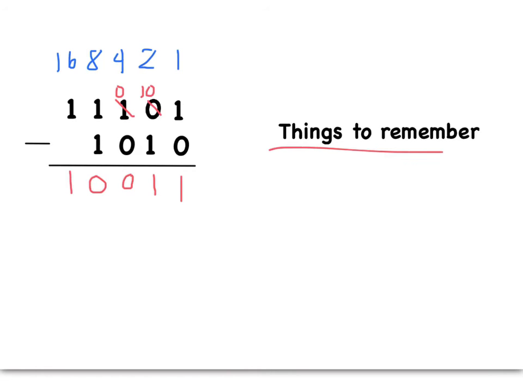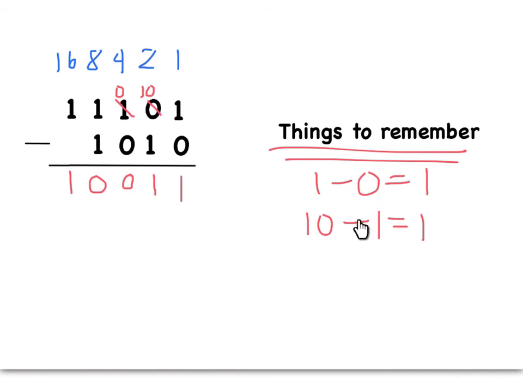Let's look at some things to remember, some patterns that we noticed. So if we have 1 something, take away nothing, we ended up getting 1. This is the same pattern that we saw in the first 1's place value. Next we saw what looks like a 10 but really is 1 0 in binary. Take away 1, we are left with 1. And we saw that pattern in the 2nd place value.